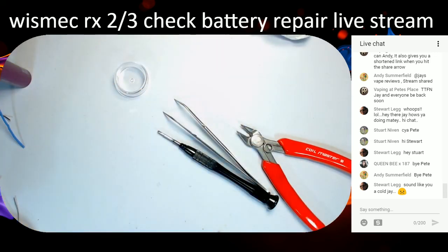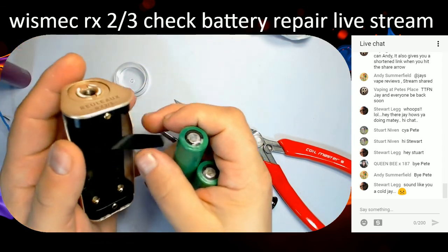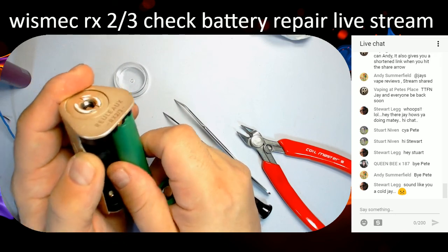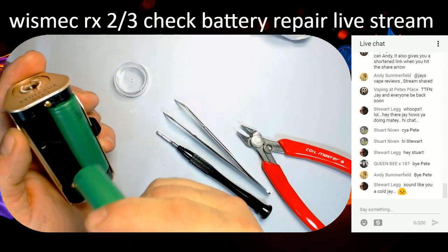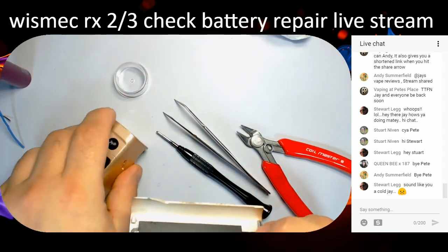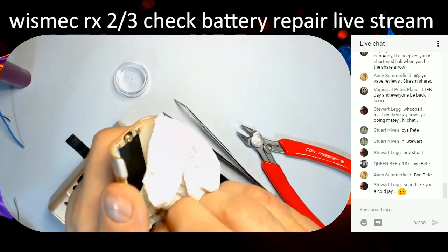Right, let's see what it does now. These batteries are the ones that came with the mod. When he sent it, he left the batteries in it, so ignore the state of those. They really need new wraps and insulators on the top. Right, let's see what it does. Batteries going in. Right way up, yep. Batteries are in. Give this back plate a quick wipe because there's a bit of dirt in there.